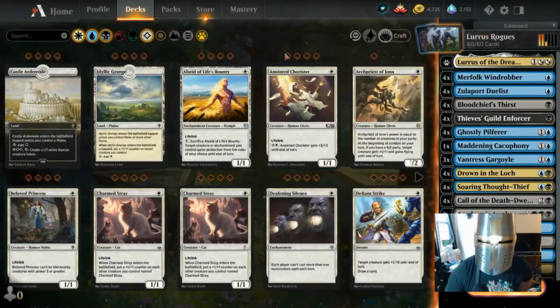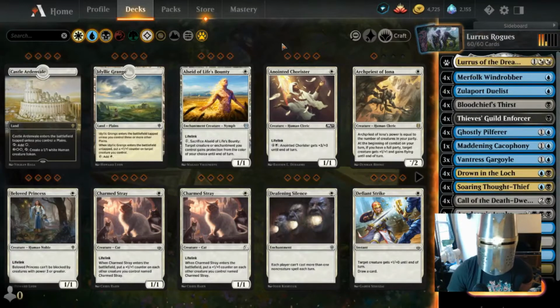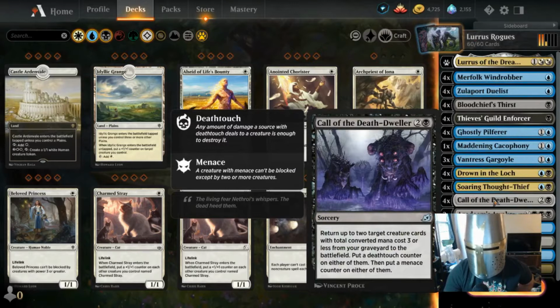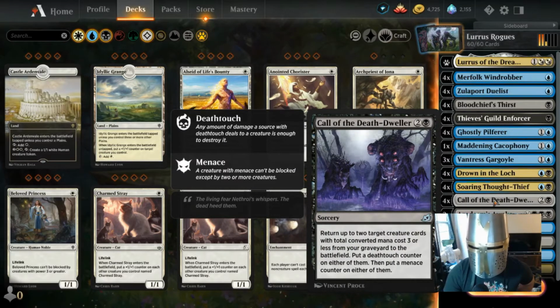Today we are going to look at a deck that is a variation of an already popular deck, Dimir Rogues, and I have changed something pretty big about the deck. I made Lurrus the companion, and I focus less on using tempo and counter spells to win the game, and it's more of an aggressive approach.